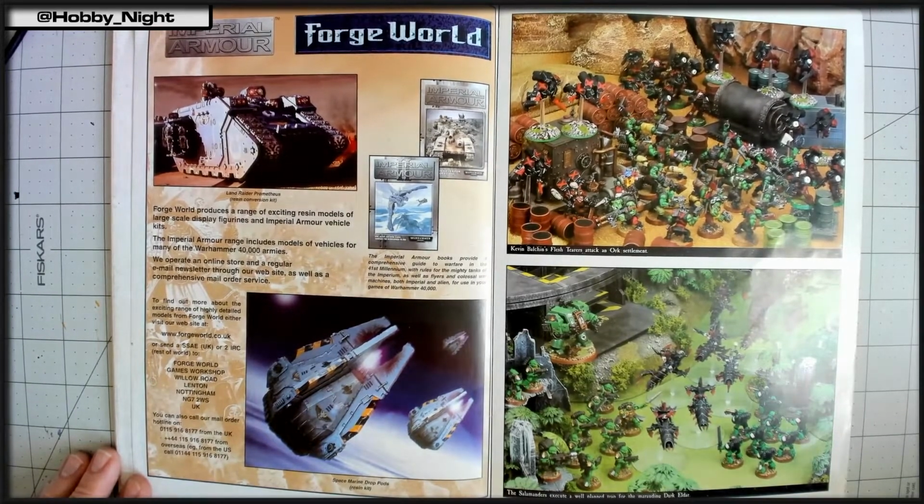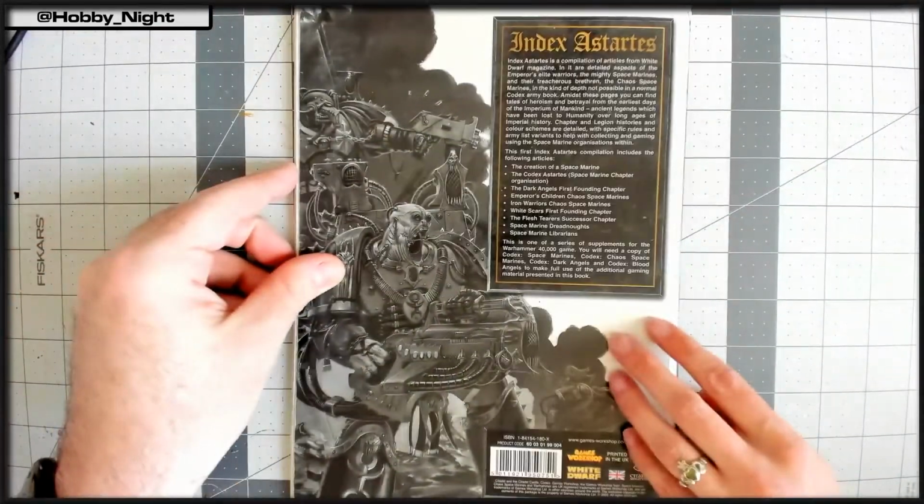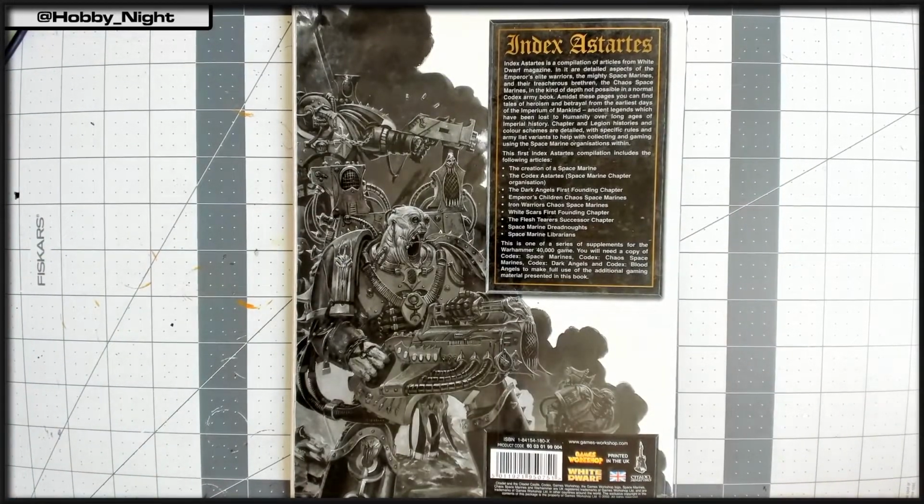Whatever. All right. But that's pretty cool. This has been the Index Astartes. Here's the back of the book, just so you can see what it is all covering. Now, we don't own any of the other Index Astartes books. Do you know how many there were? I think there were 3 or 4. Did they finish them, or did they stop making them before they actually finished? I could not tell you.